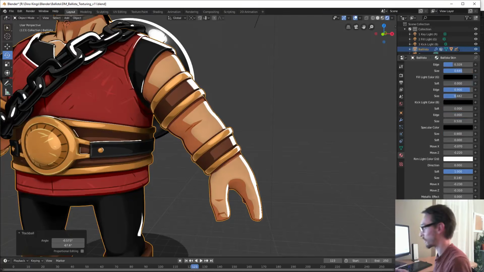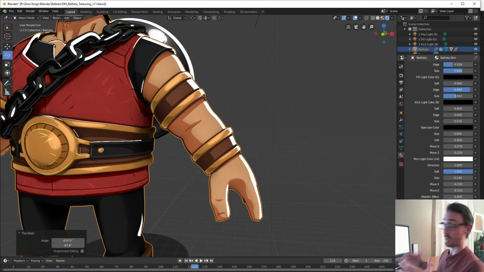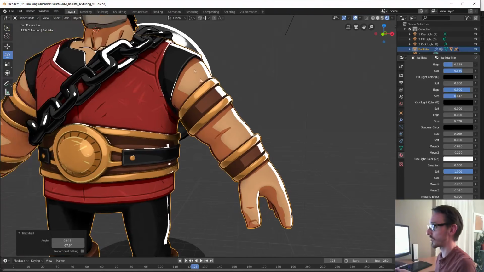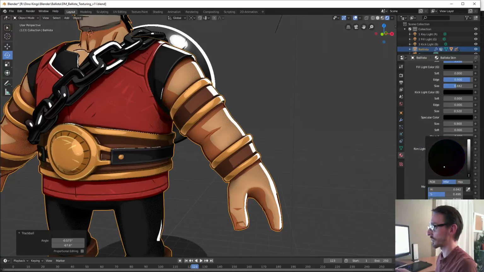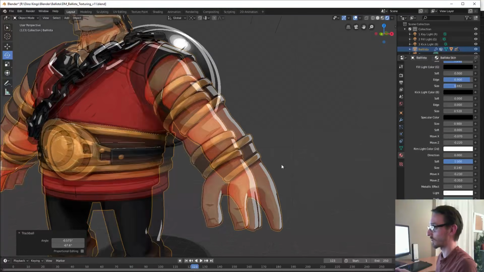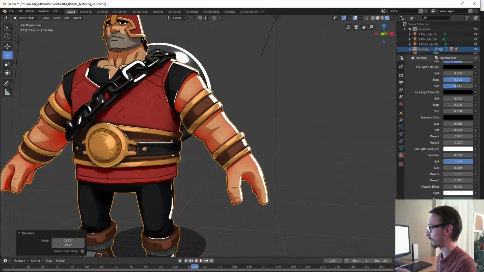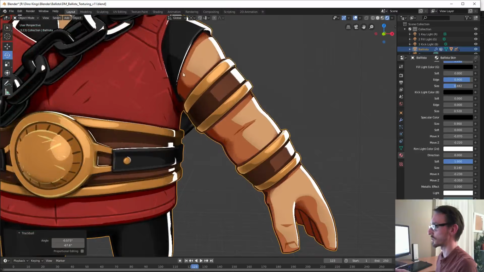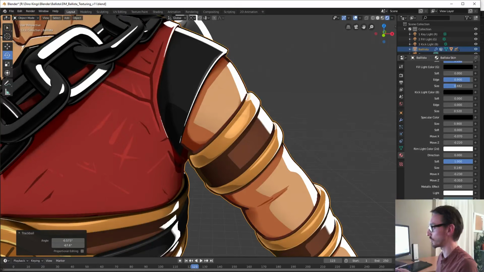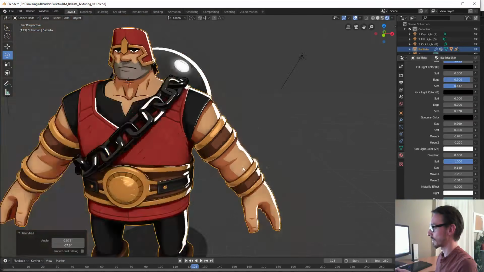What else? So there's an occlusion feature, which lets me control occlusion separately from material to material. So let's say I want to increase the occlusion on my skin here. I can increase the size of the occlusion. I can make it darker, or I could even make it more red if I want to, like increase the subsurface scattering effect. Maybe that's a bit too much. And I can also make it sharper or softer depending on what I want. So it will sort of increase the contrast of the occlusion to look more stylized. So that's all pretty cool.